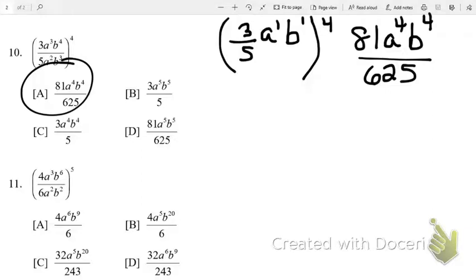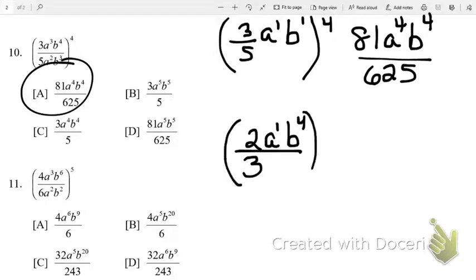So I'm kind of hoping now if you didn't get to number 11, now you can do number 11. So the 4 over the 6, I'd reduce that to 2/3. That's what I would do. Just a personal little advice. Subtract the powers of a to get a to the power of 1. Subtract the powers of b, you get b to the power of 4. And then put back that little power of 5 all over again.